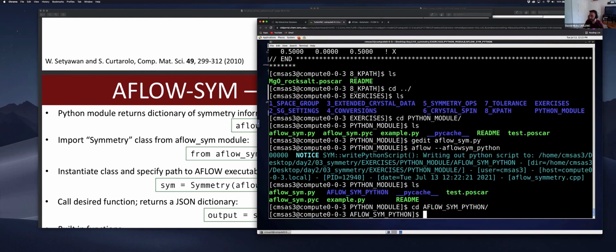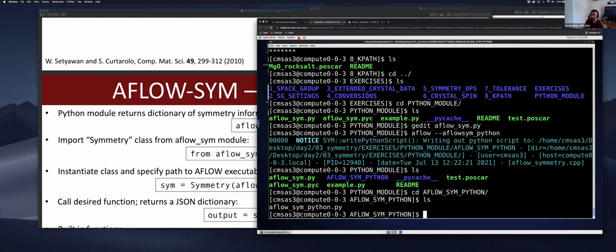And from the command line, we generated, again, the AFLOW-SYM Python script, which is exactly the same as the one given here. So again, after the workshop, if you didn't download this file, if you run this command, you can regenerate the Python script.